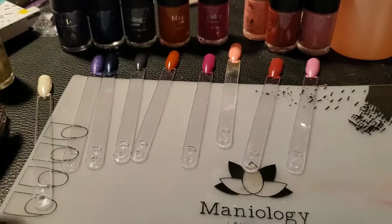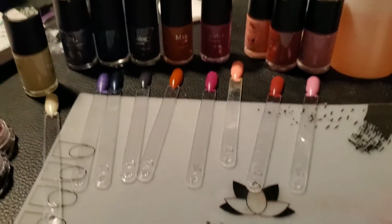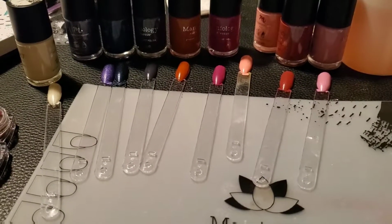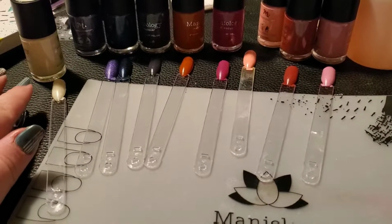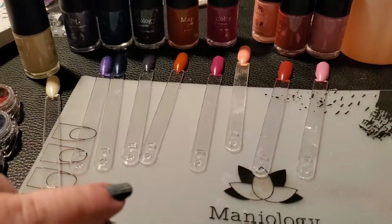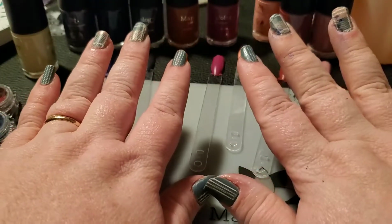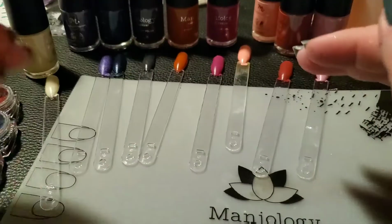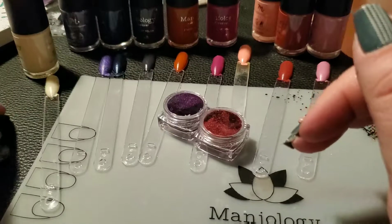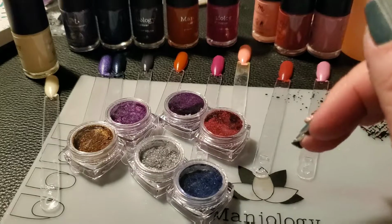Okay, so I actually shot a video of me swatching the colors, and as you can see, they are already swatched. The video of me swatching the colors ended up being like a 30-minute video, and nobody wants to watch that. So I am not going to do that video. I'm actually just going to show you the results of the swatching. If you look, my hands are all glitterified and stuff because part of what I got in my nail mail are the new powders. So I wanted to show you these powders.